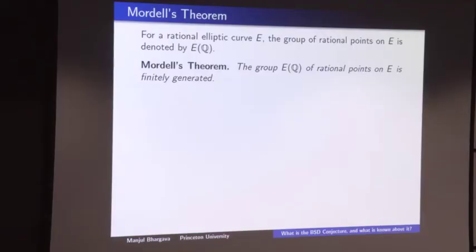And what we know about this abelian group is that it's finitely generated. In other words, you only need finitely many rational points to generate all of them by just playing this connect the dots procedure where you take two rational points and you connect them and reflect across the x-axis and keep doing that. So Mordell's theorem is saying that even though there may be infinitely many rational points on your cubic curve, you only ever need to start with some finite set of them so that by playing this connect the dots game, you can produce all of them.